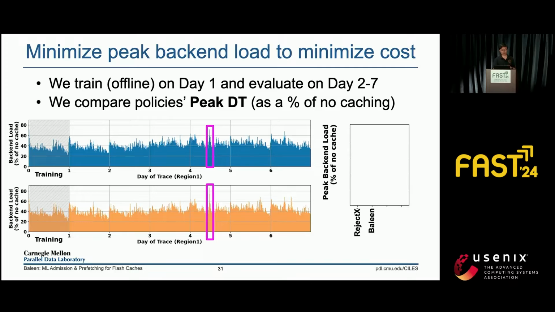Our training process is done offline on the first day of a trace, and we take the highest disk time from the next 6 days, and we compare that between policies. So, for instance, these are the simulated loads over time for 2 policies, and lower is going to be better.